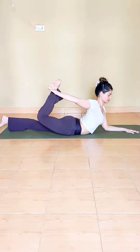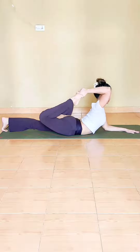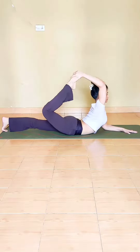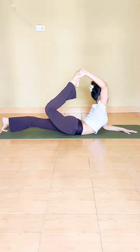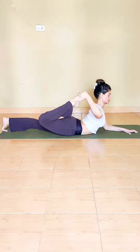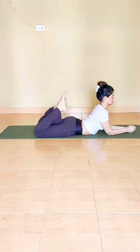Right palm facing ceiling, holding foot at the top. Move elbow to the side wall and up to the ceiling. Continue raising chest and then start to raise your foot up to the ceiling. And then try to come out the same way — elbow to the side wall, releasing foot.